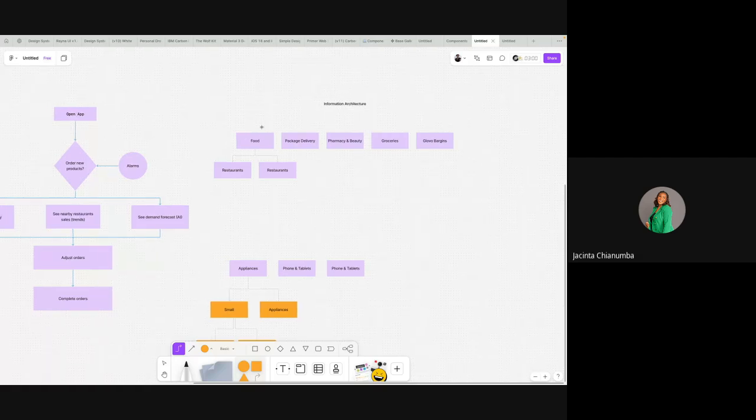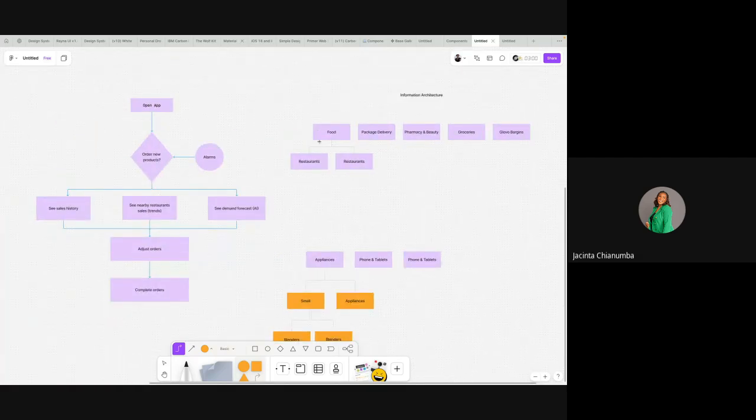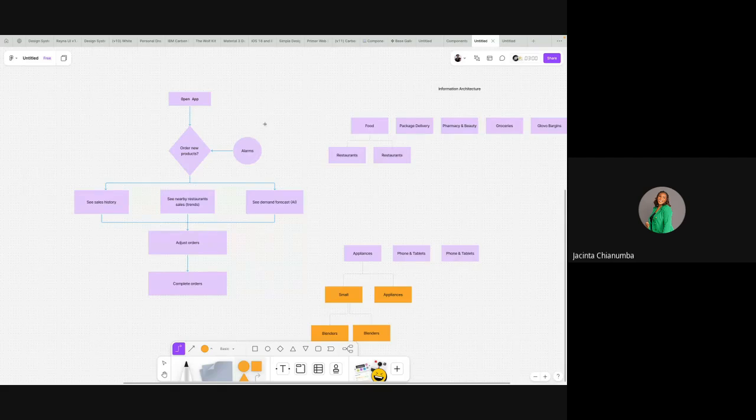So from this app that we've done, we have the different flows, and then we have a flow for the ordering app, for the ordering of products.